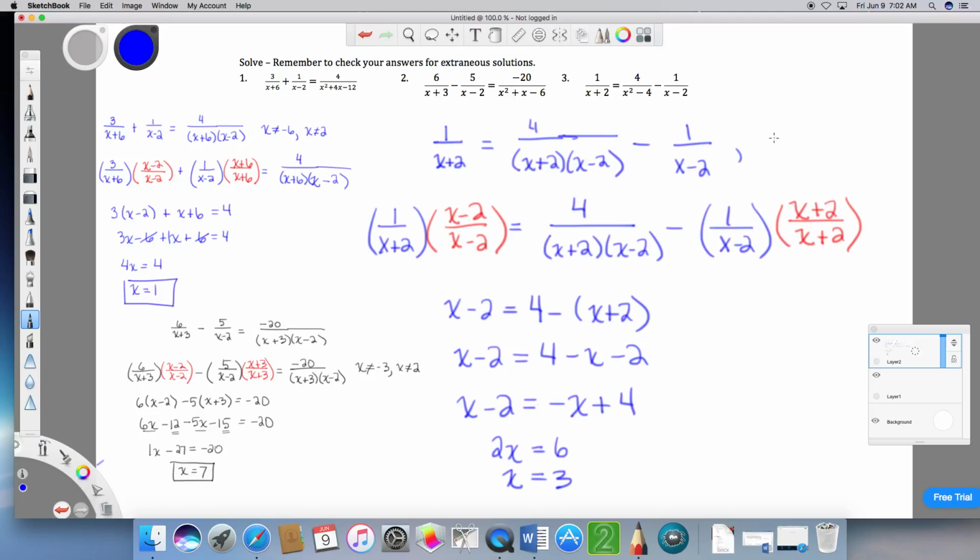Now I forgot to write some remarks to myself to remember to check whether negative 2 or positive 2 were solutions. I think it's a wise idea to write that up there so that you don't lose focus of it and you don't forget when you come down here. But I had forgotten to write it up there. Sorry about that. So x equals 3 is the only member of my solution set for number 3.